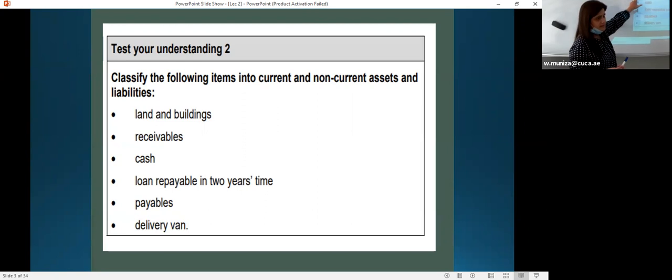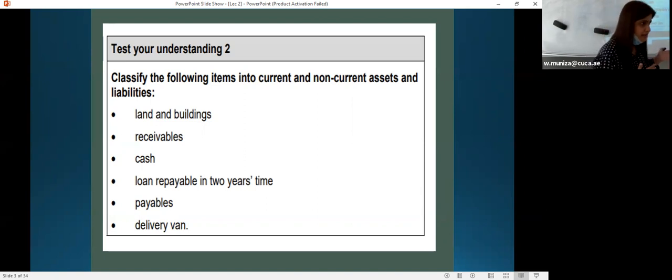So receivables are assets because these are the resources with the help of which the business is going to earn a profit. But which kind of assets? Current assets. Businesses do not give the normal receivables an opportunity to make the payment after more than 12 months. Within 12 months, they have to pay back. Then cash. Cash is again a resource which can be used within a business in order to earn profit. And because it is going to be coming and going again and again from the business, that is why it is a current asset.